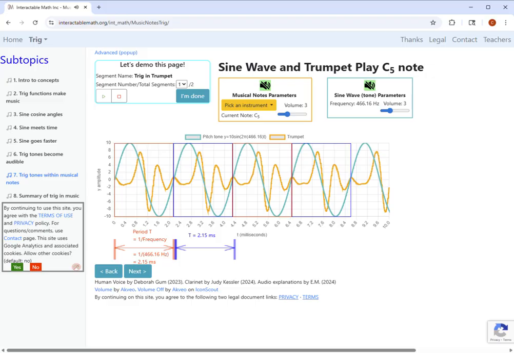I will go ahead and turn on the sine wave note and then turn on the trumpet note. If the trumpet was out of tune, you would hear a beat note that musicians are familiar with. The trumpet note is only several seconds long since it is difficult for a musician to hold a note in perfect pitch for a long time.